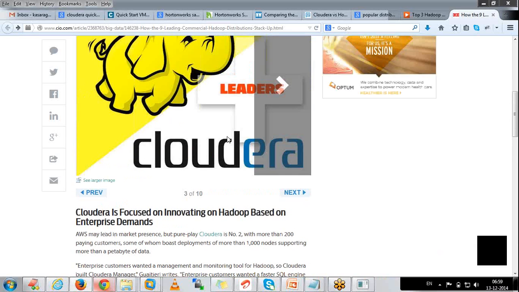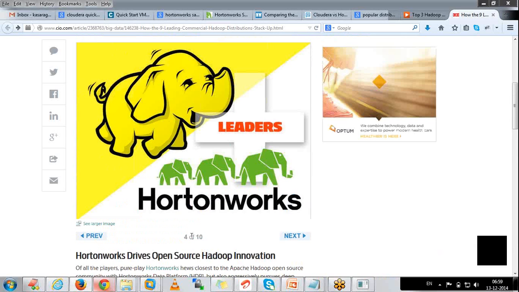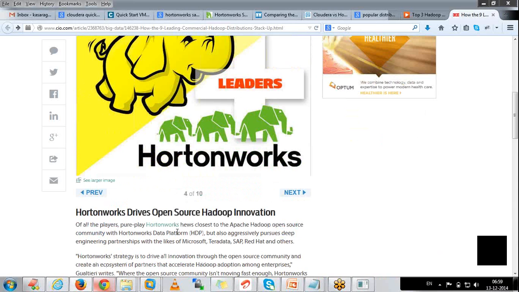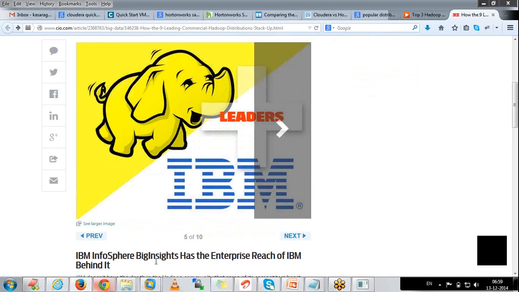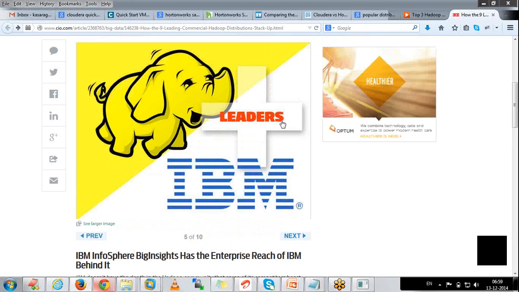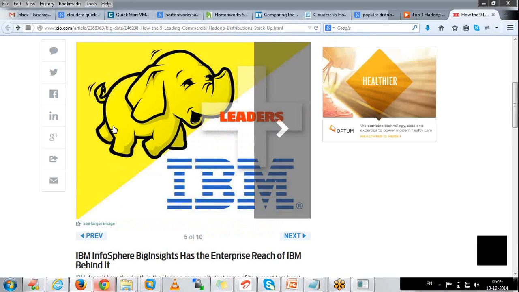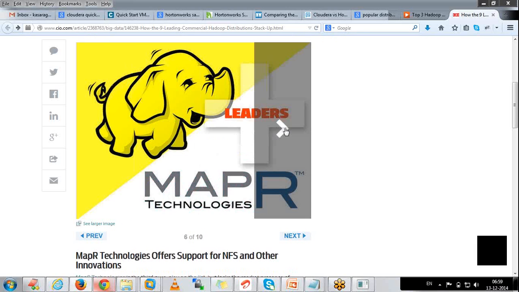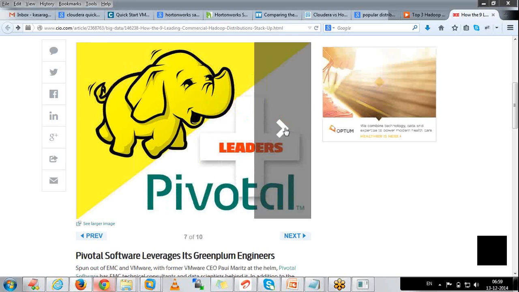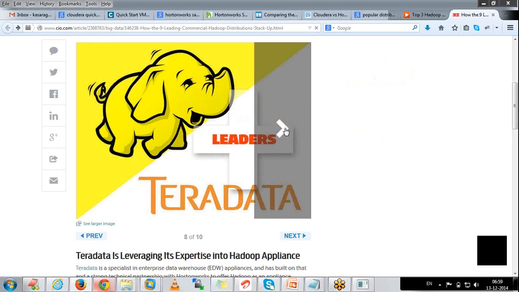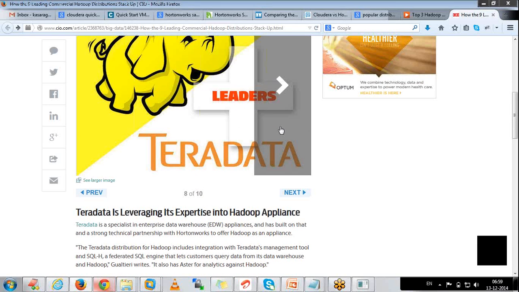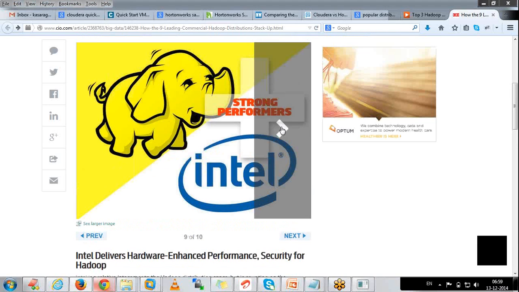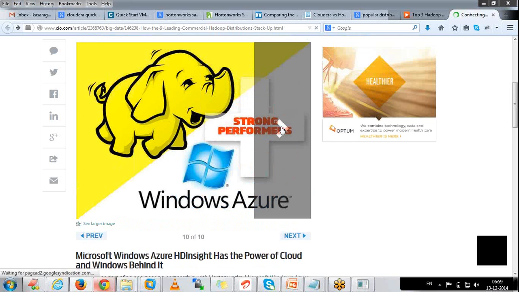Hortonworks will use the HDP, and internally they will use Hortonworks DataFlow. Also IBM BigInsights, MapR and Pivotal. Teradata, I think, is also providing one more distribution. Intel is also providing. Windows Azure has HDInsight.